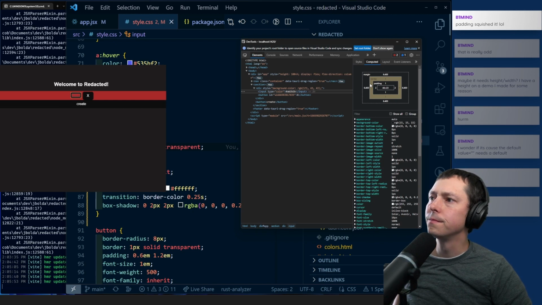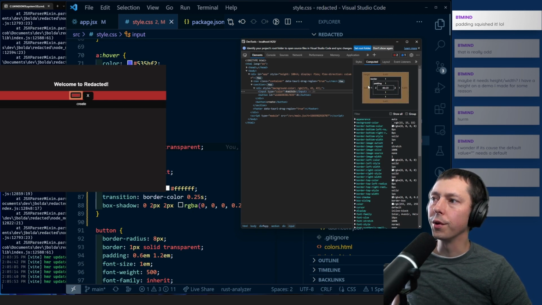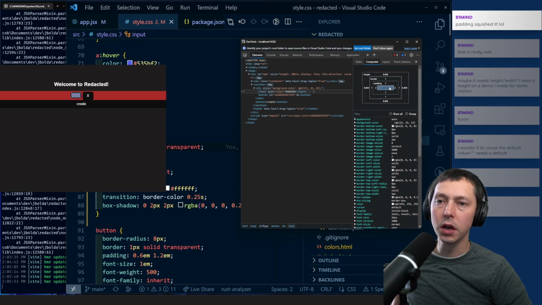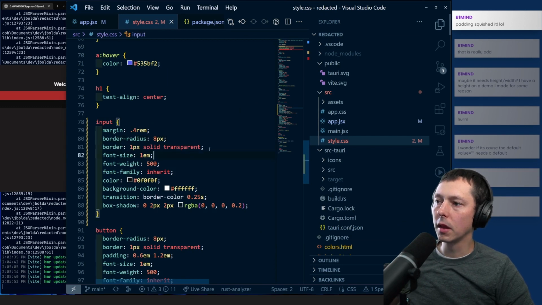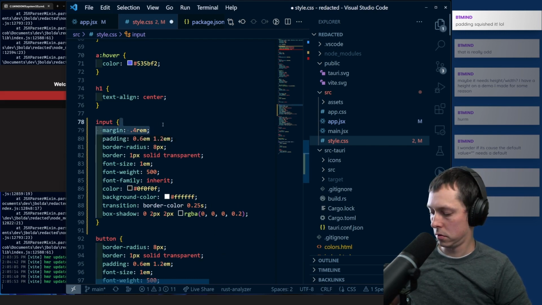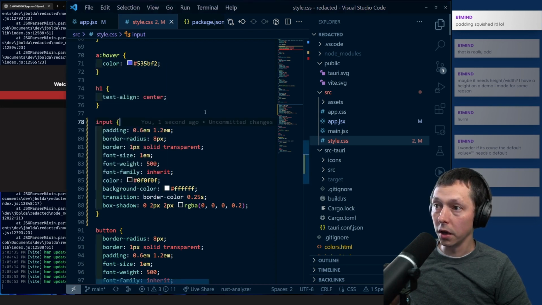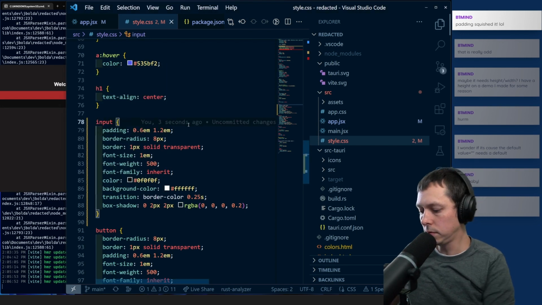I don't think I want the border. Maybe I don't want the margin. I bet you that's why you added a height on there. Because I do want a little bit of padding on there, I think. But if I put the padding on there, it squishes it too much.